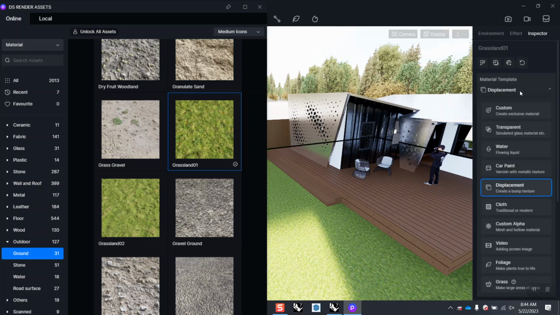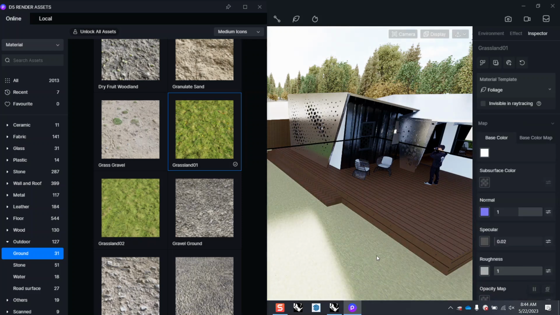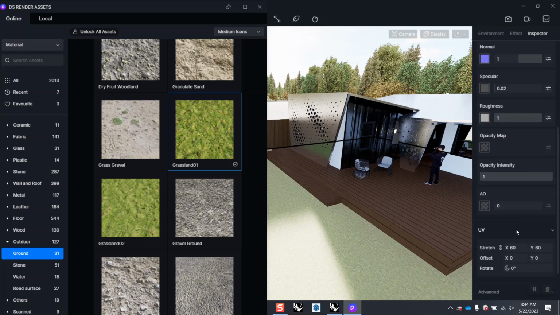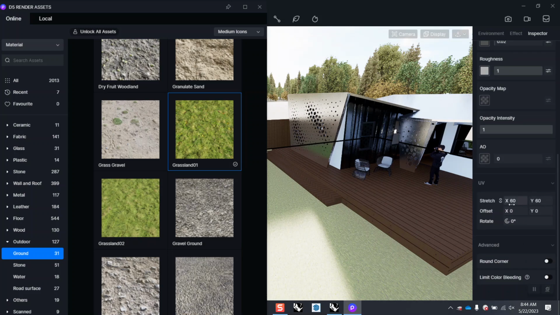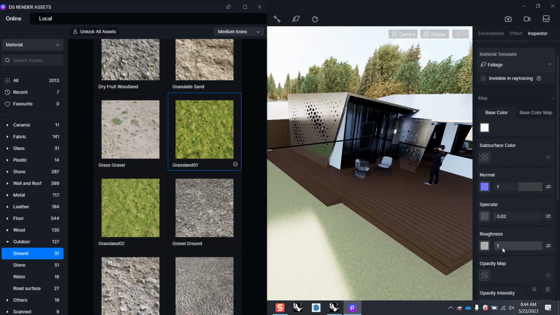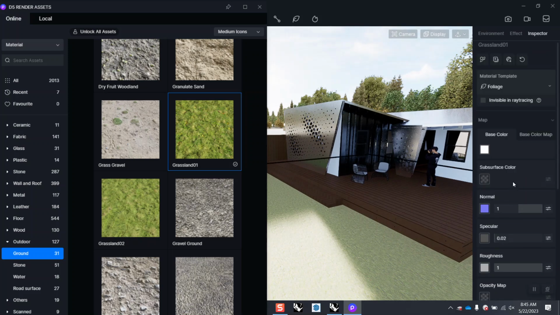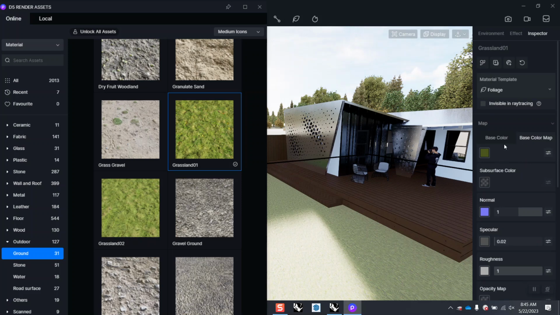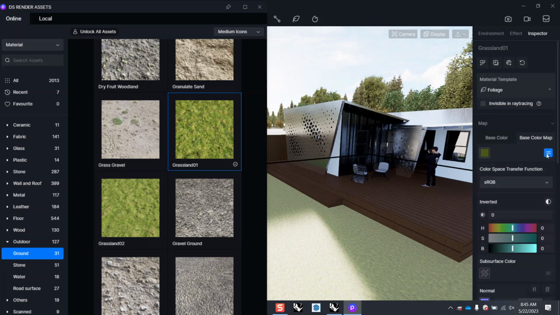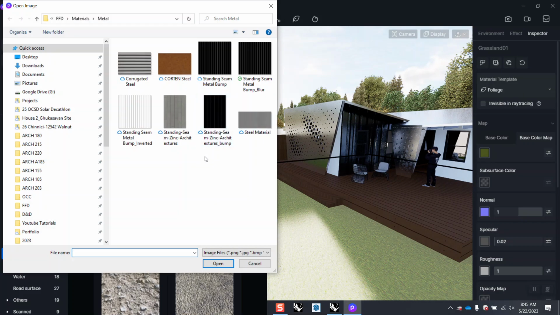You can set this to foliage. You can change the color map here, so if you want this to be more saturated, change that. Actually, it's changing the other material. Selecting that, you can assign a new image map to it.